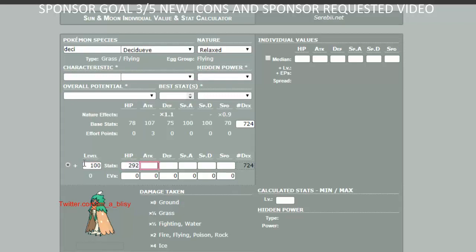HP, 292. Attack. So my attack isn't going to be correct, and my defense won't be either because I didn't lower them. I didn't waste the berries on it. 206. So it might give me an error at first. And 144. And hit calculate. So defense should be 170 or 204, so I'll just type 170 as a minimum. Attack should be 219 or 250, so again, I have EVs there. It doesn't matter. I'm making those up. Those are wrong.